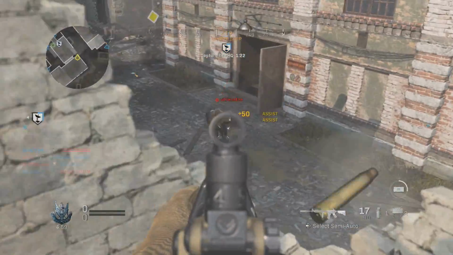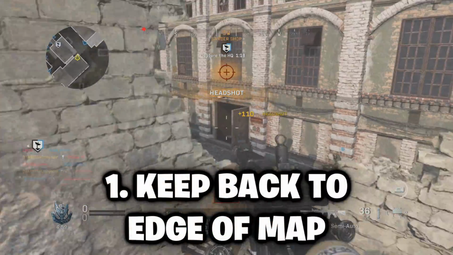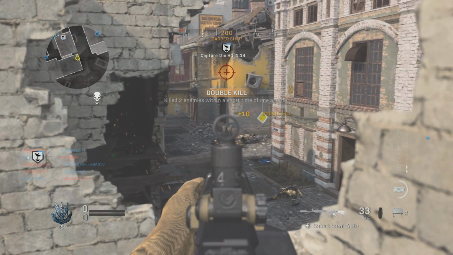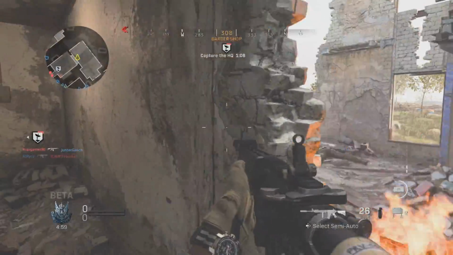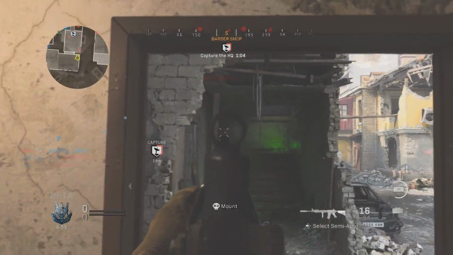So my number one tip is to always keep your back to the edge of the map. Now, this is probably the biggest tip you can actually implement straight away that will have the biggest impact on your actual deaths. So when you're playing to the edges of the map and you have your back to the edge all the time, that means that you're not going to get shot in the back.